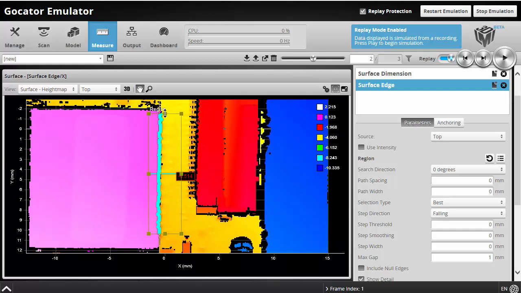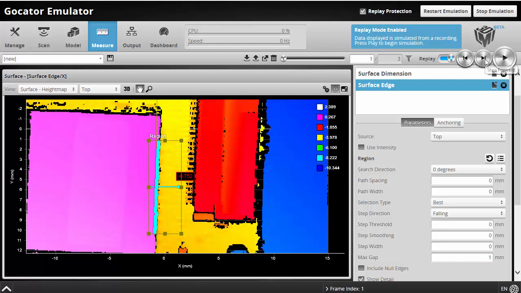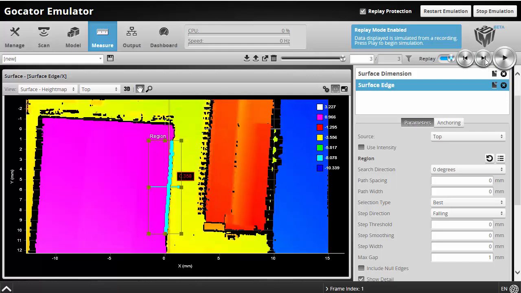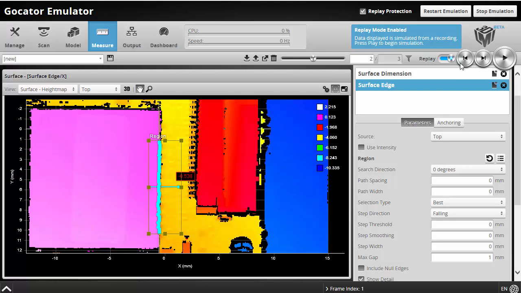I'm going to size this down a little bit just to compensate for the movement that I get between the different frames. So I've got a good one here, and I've got a good one here as well. And I've got my first line fit that I wanted to do. Now I want to do another one on the bottom of this IC. So all I need to do now, we've got another neat little feature which is called duplication. You can just duplicate a tool.